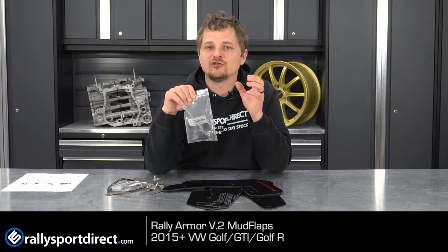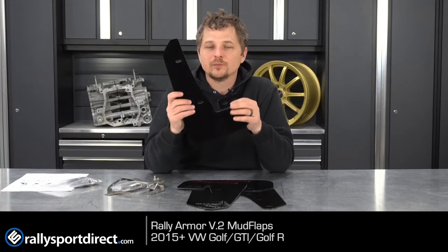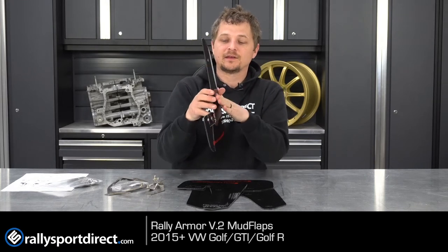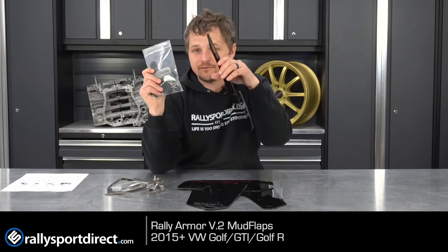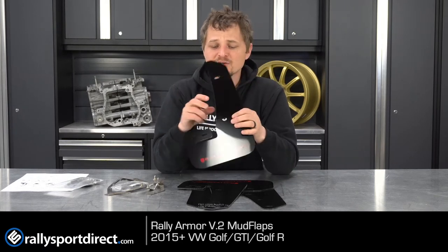The reason for that is these are attached to your bumper or usually something structural on the vehicle. A lot of people ask, wouldn't you just want to make it as strong as possible? Yes, in an ideal world, but here's what happens: if you back up and hit a curb, and the curb forces the flap up against the tire and the tire starts to roll over the flap, it's going to yank the flap down. You'd much rather have that hardware give first and pop the mud flap off than take off your bumper, because these flaps will never break.